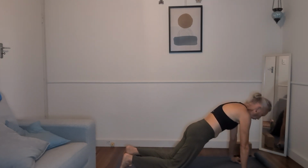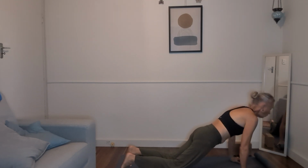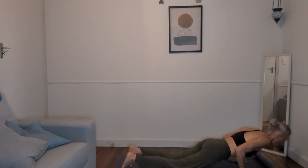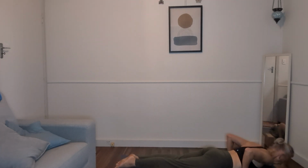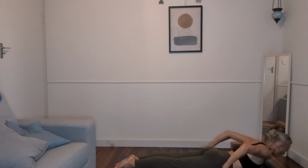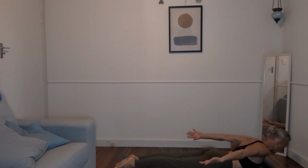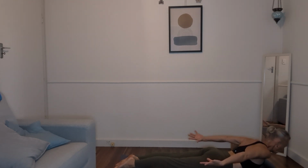As you inhale, create space between the shoulder blades. Exhale, lower all the way to the ground. Inhale, baby cobra. So press the feet firmly into the mat. Stay here or extend the arms down along the side. Press the palms up towards the ceiling. Wherever you've met yourself, take three breaths. Allow the breath to keep moving you.